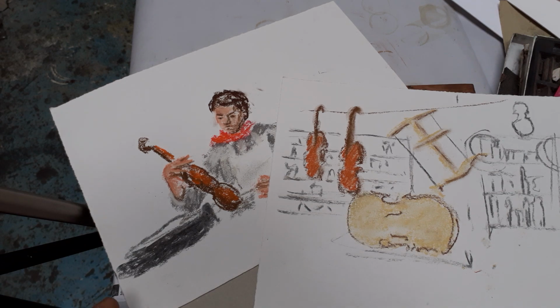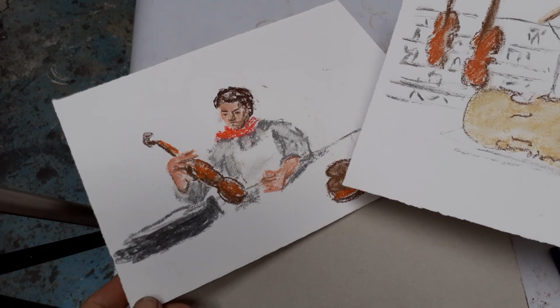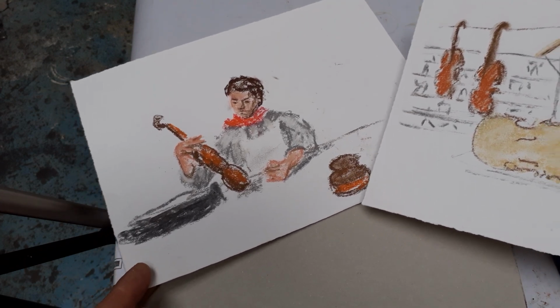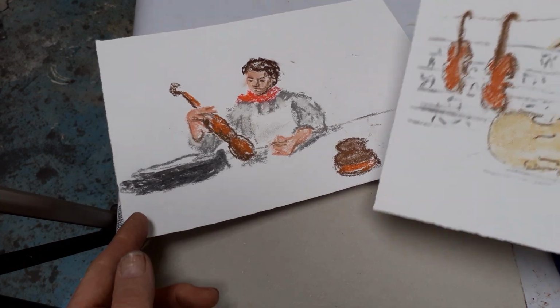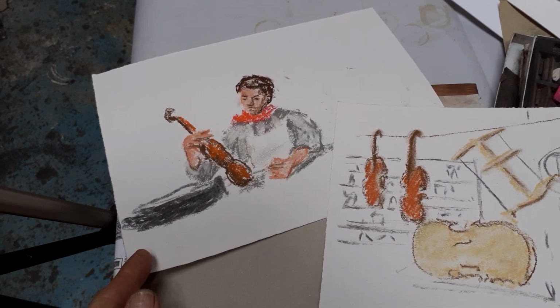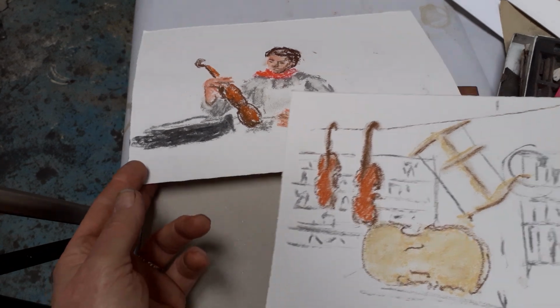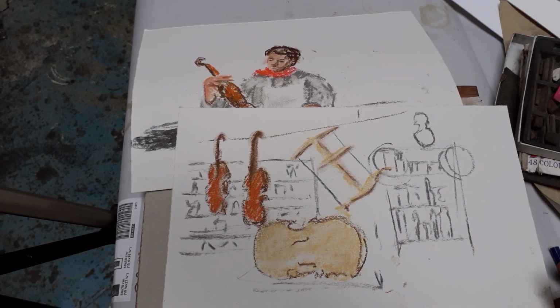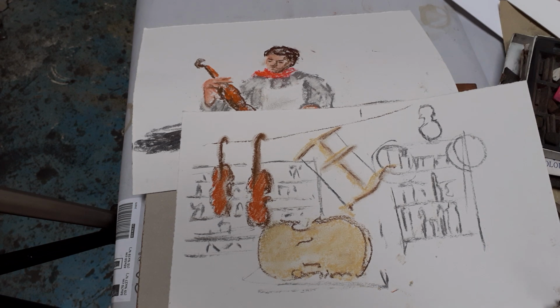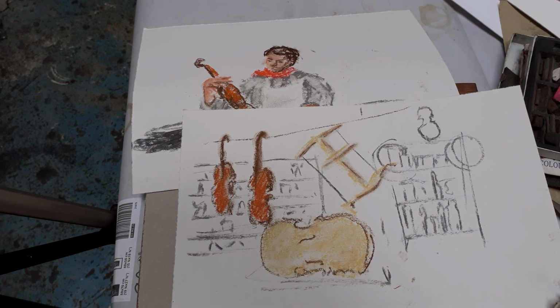So in preparation for our session in the studio on Monday, the first of two sessions working on an oil sketch, I'm first going to put together some of the information I have in my pastel study of the violin maker and the studies done in Steve Burnett's luthier workshop.